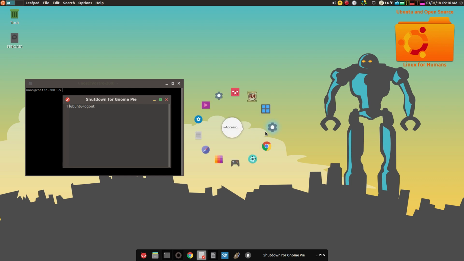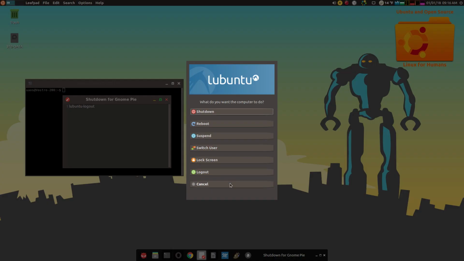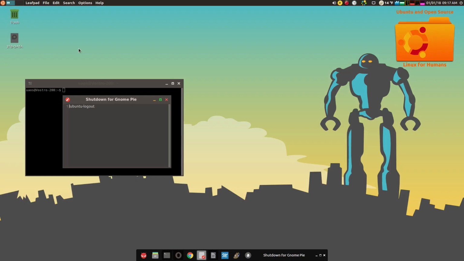Then you also have your main menu launcher in your Gnome Pie. But also now that you can create a shutdown, you literally can get rid of your menu here in your panel.